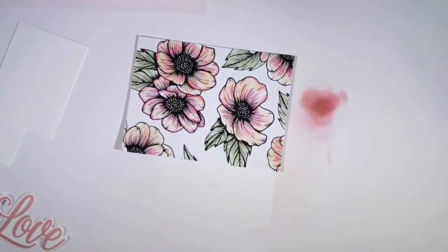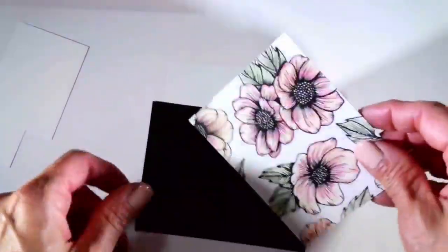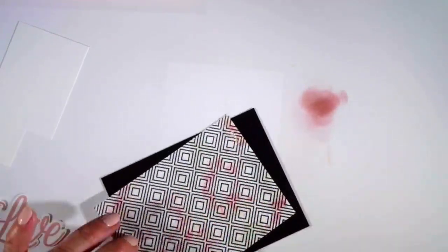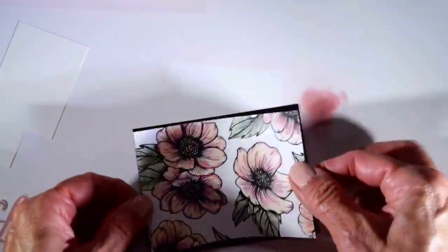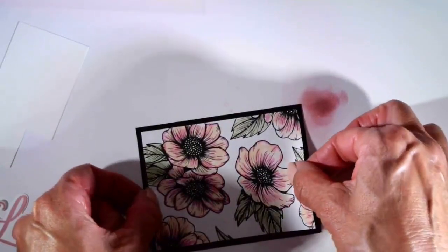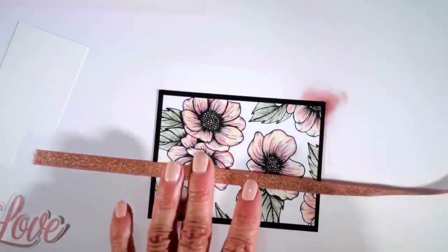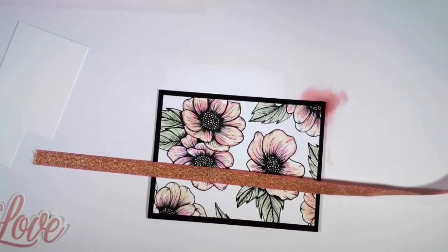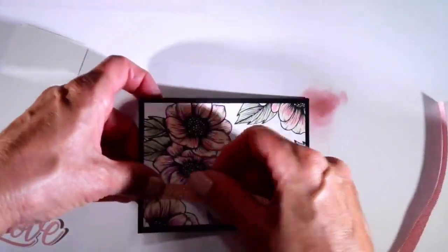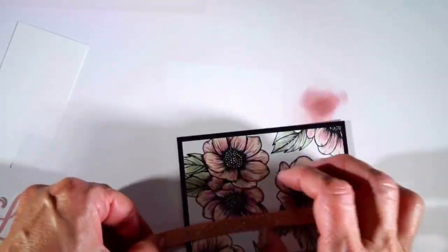All right, so I'm pretty happy with the way this has turned out. I'm ready now to mount this onto my black mat, and that's going to be mounted with just flat adhesive. And I have a little bit of a border all the way around. And next I'm going to be using the coordinating ribbon, that beautiful Blushing Bride metallic ribbon. And again, I'm going to be just knotting it over to the left. So no bulky bow or anything, just a little bit of shimmery color.